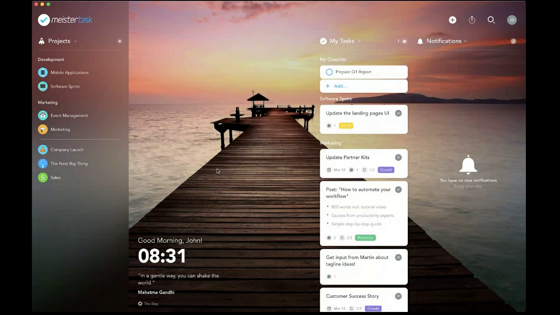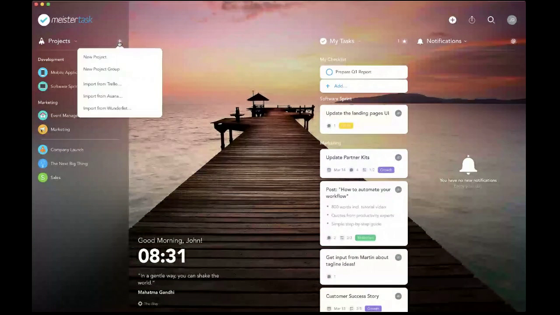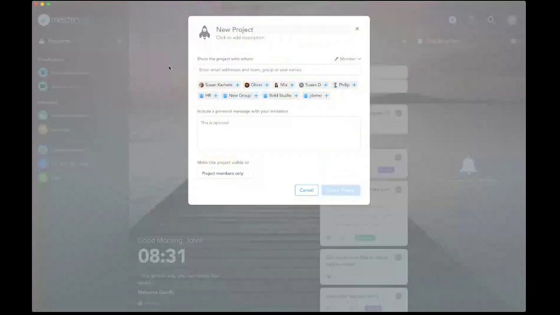And to create a new project on Meistertask, all I have to do is go up here to the left side and click on the plus button. It will open a dialog for me, allowing me to create a new project here. I could already import from Trello, Asana, and Wunderlist as well if I want to, but we want to really create a blank project right now. Clicking on the new project here will open up a new project dialog where I can, of course, enter the title of this one. So let's just go with website relaunch.